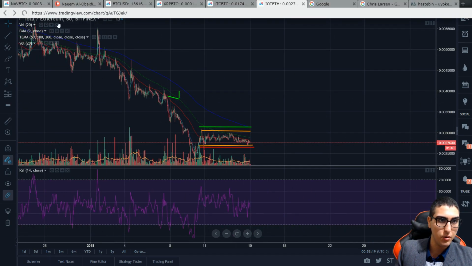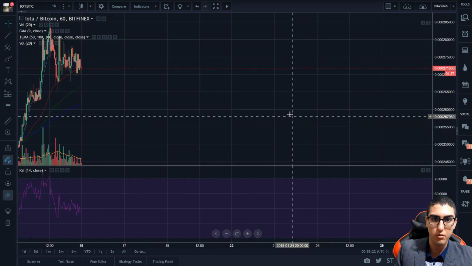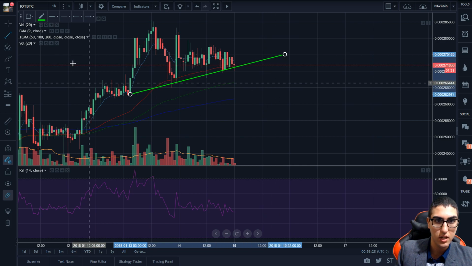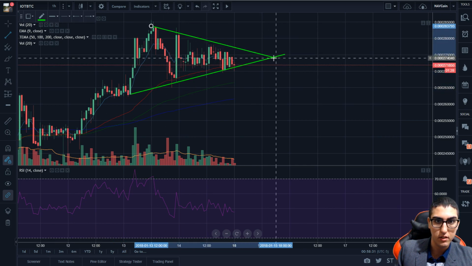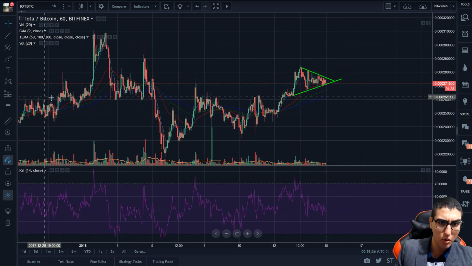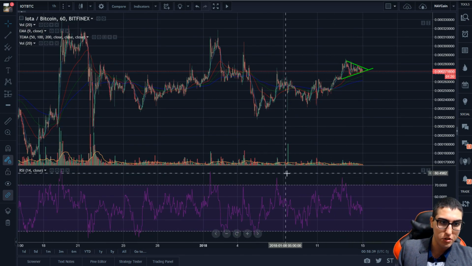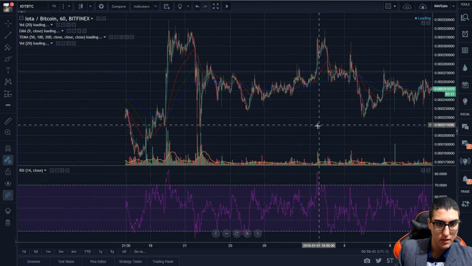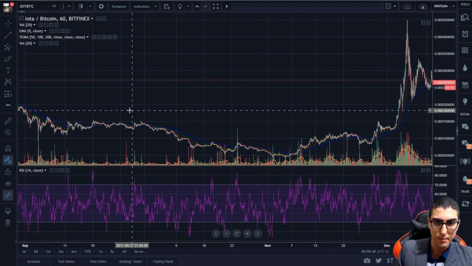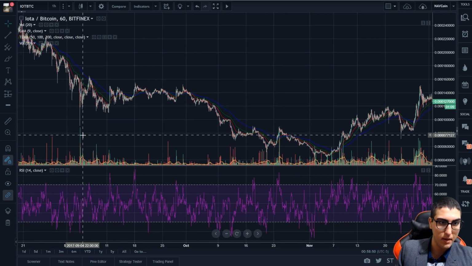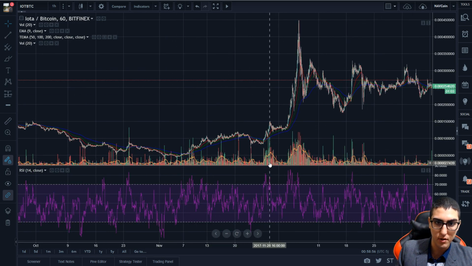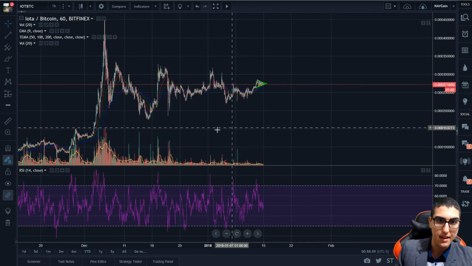Right now with IOTA, looking at the BTC chart here with Satoshis, this is a little bit more important in my opinion. You can see we're forming this ascending channel here. It's really wedging itself in there, getting narrower and tighter. Looking at the overall pattern, we've seen quite a bit of volatility. What really interests me is this huge piece of buy volume here, because if you look back at this initial run up, it started the same way. We started seeing these big spurs of buy volume come out of nowhere, and it really led to this huge run up, where we saw the majority of the buy volume right around November 28th, and now progressing into this.